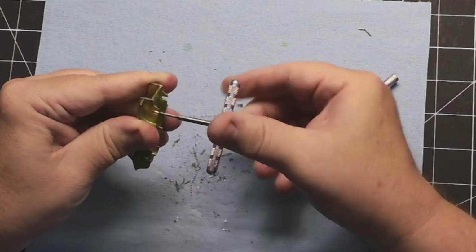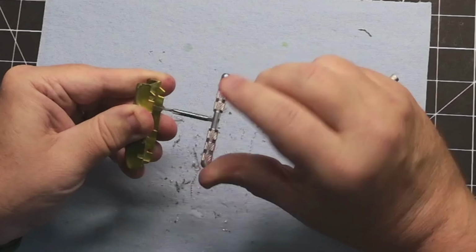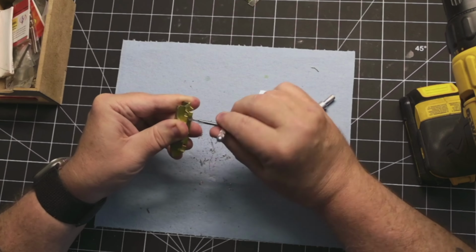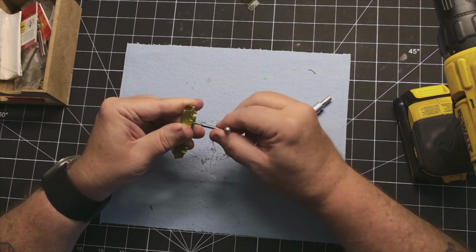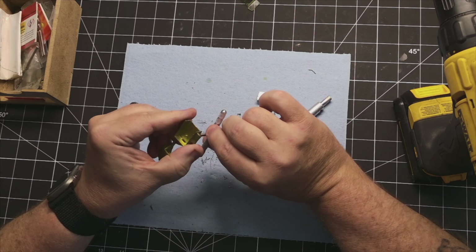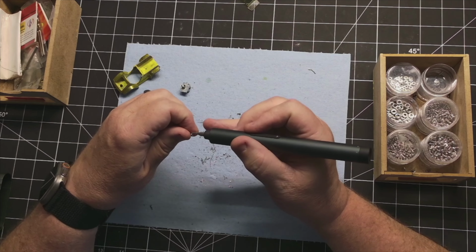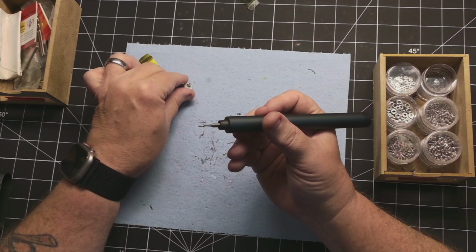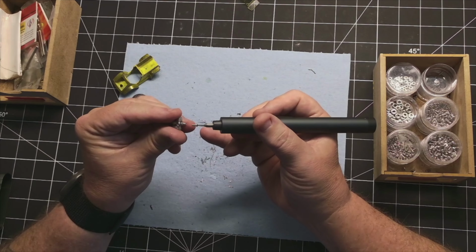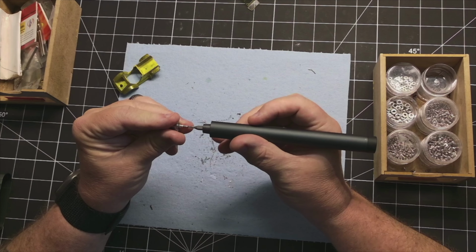And the reason I'm pointing this out is to just let you know that no matter how long you do this, we all have little boo-boos and mistakes that we make, and this is one I made. I drilled right through. Didn't need to. Wasn't intentional. But in this instance, it's not really going to be a big deal because the bed of the vehicle where the hole is, it's going to have the little camper accessory attached to it.